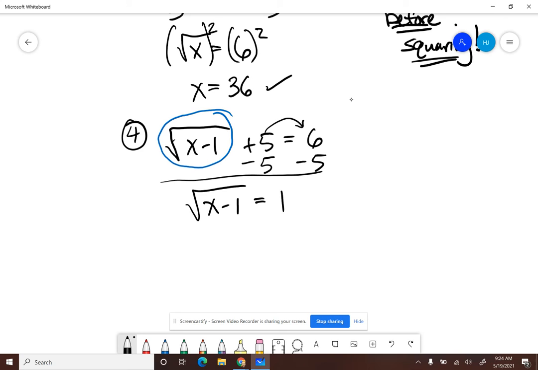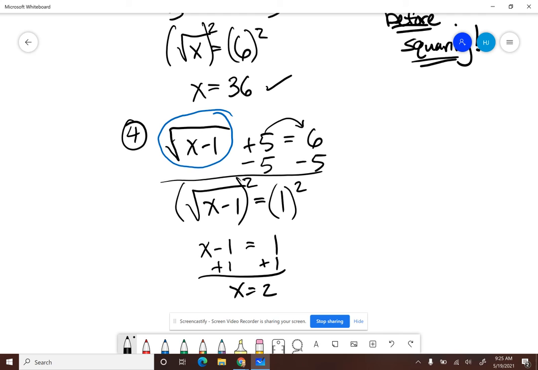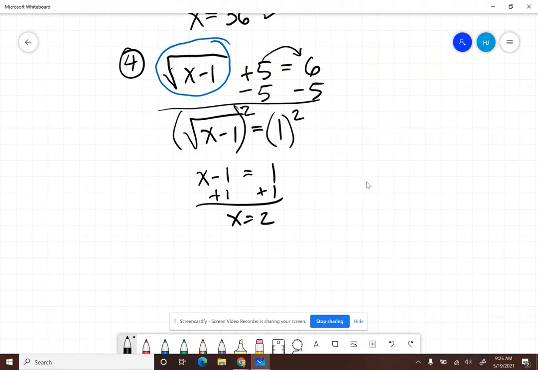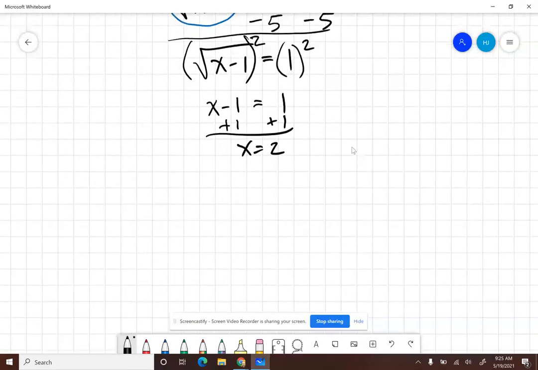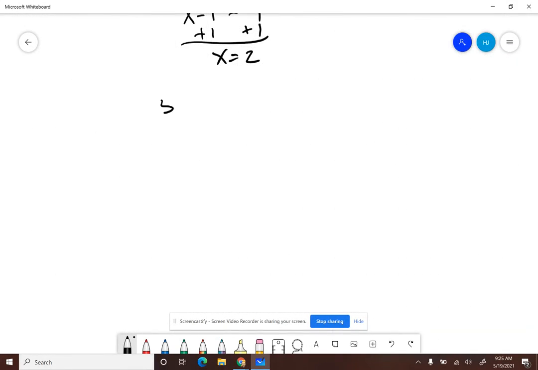And again, once I have the radical all isolated on one side, all I need to do is just square that portion, which means I need to square the other side as well. The only thing I'm left with is the part that's underneath the radical, so I end up with x minus 1 equals 1 squared, which is 1. And then the last part to do is just add 1 to both sides, which means x, in fact, equals 2. All right, so there's that one, x equals 2. And the last one is going to be number 5.